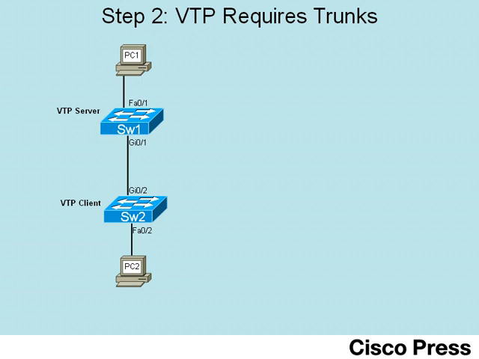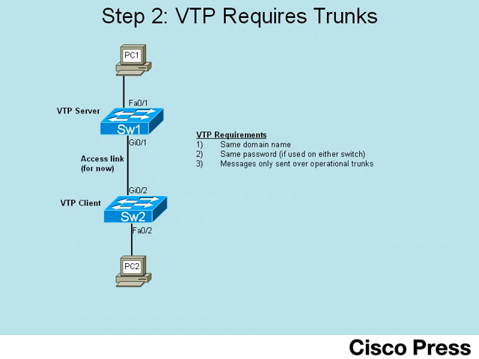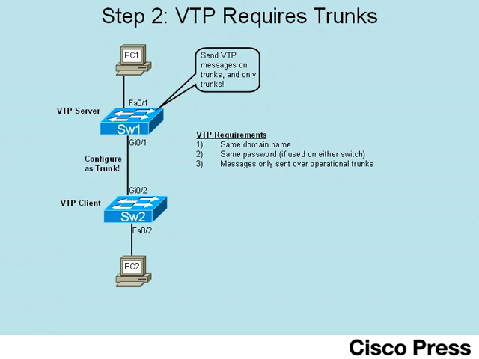Next, let's move on to scenario step 2 and examine the trunking requirements between the two switches. Now in the previous step we examined the domain name and password, noting that if the MD5 hash values are the same on both switches, we know both those two values match. Now that's a requirement for two switches to exchange VTP information. The third requirement is that there be a working trunk between the switches. Now as we just noted, the link between switch 1 and switch 2 is currently an access link in VLAN 1. So in order for VTP to work, the switches will only send the messages on trunks, so we need to configure the link that's between the switches as a trunk.